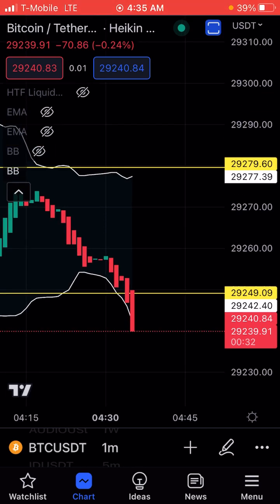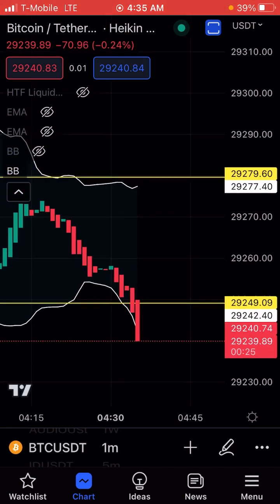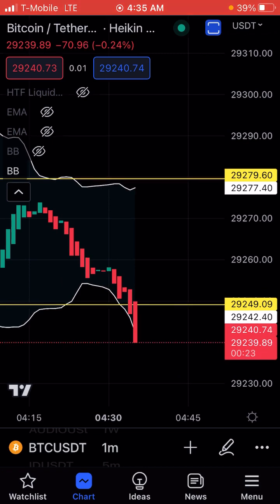I'll probably talk a little more about this later, but I'm not going to watch this chart and see what it does. But anyway, these are just strategies that I've done myself for the last couple of days to see if it works, just little strategies that I'm experimenting with.